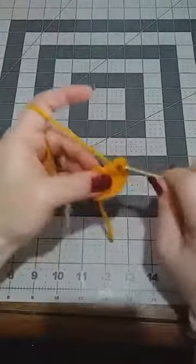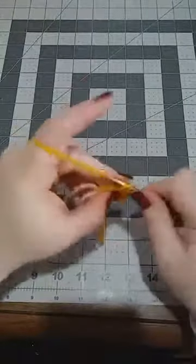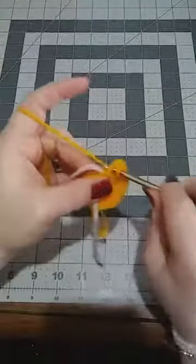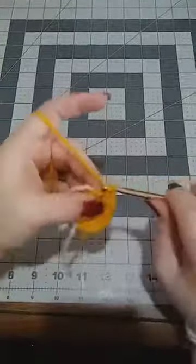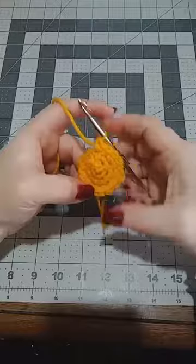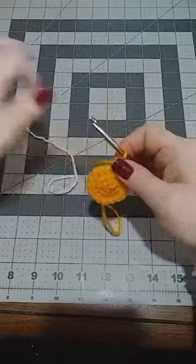So we're doing the 2, then the 1, and then right where this slip stitch is, we're going to pull it out. And we're going to finish up with 2. 1 and 2. Now before we close, let's make sure that we have our count of 18. So I'm going to start right here from the beginning. 1, 2, 3, 4, 5, 6, 7, 8, 9, 10, 11, 12, 13, 14, 15, 16, 17, 18. So I know I've got my 18.